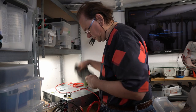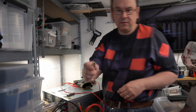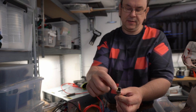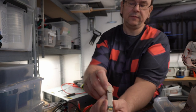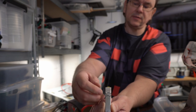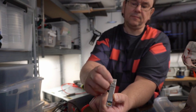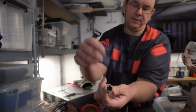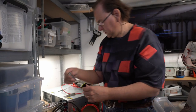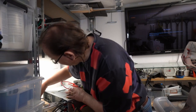Modules. There's one detail I forgot to mention when we were going over these: this here is like a lock, and hope you can see it, but there's actually a locking mechanism there. So when you put it in, you should turn that down, so then it locks in. I think I forgot.